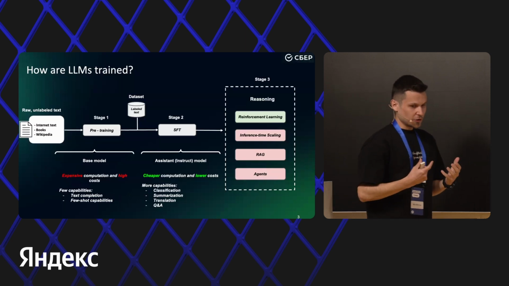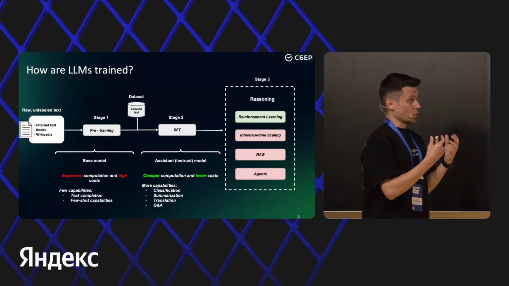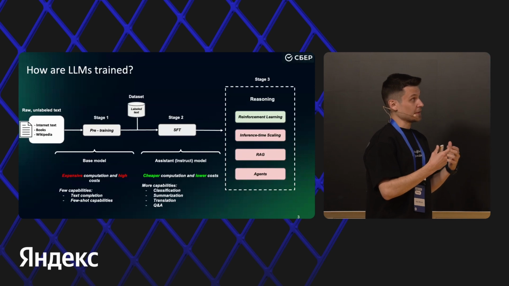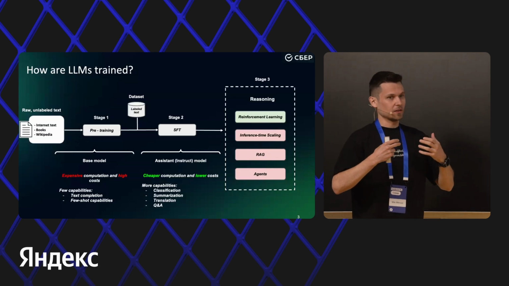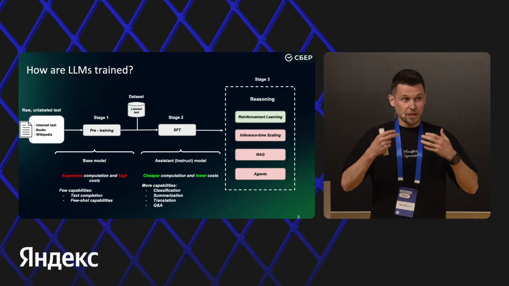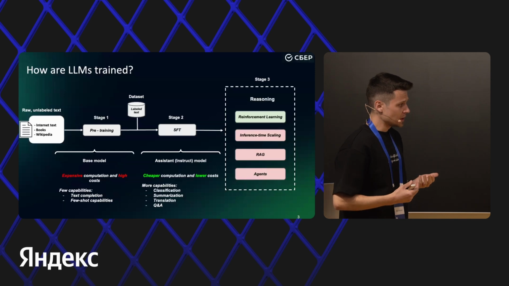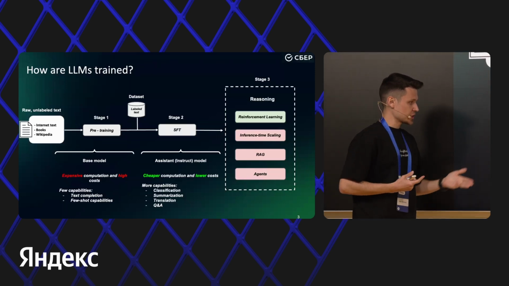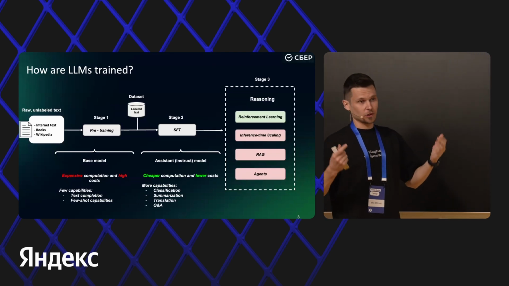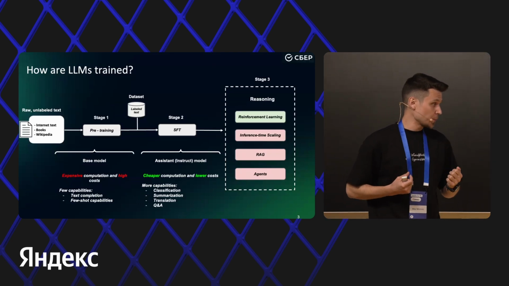And the main idea of this SFT approach or stage, also training on a labeled dataset, is to create a model that imitates humans, to behave like a human. Because with this model, we can do a lot of things. We can do classification, summarization, translation, question answering, also creating a lot of chatbots and so on.